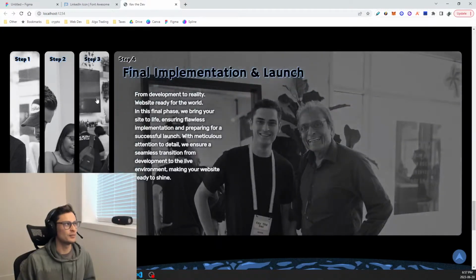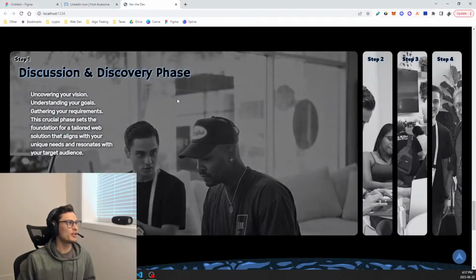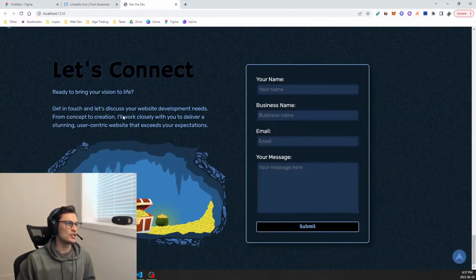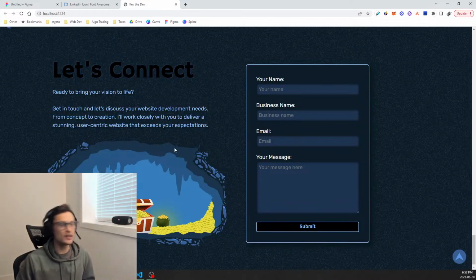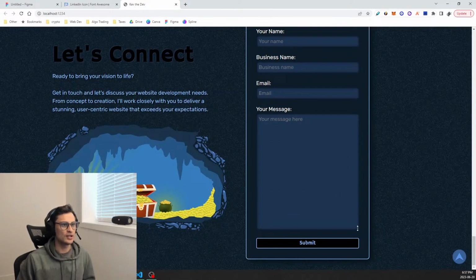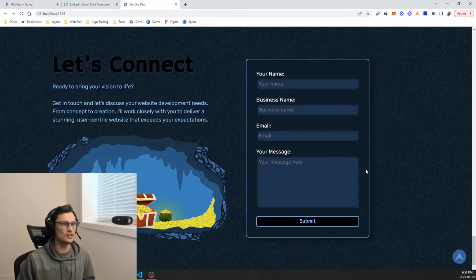It's just a little bit laggy because I'm recording, but I made this very condensed, so each bullet point is its own line, and you can kind of see the image a little bit more clearly. And then I added this in the most recent video, where it is the animation on the mouse move. I didn't want to add too many mouse move animations, but this is one here, and then we got the name, business name, email, and then your message, and then this can only be increased up to a certain amount, and it can't get edited towards the side.